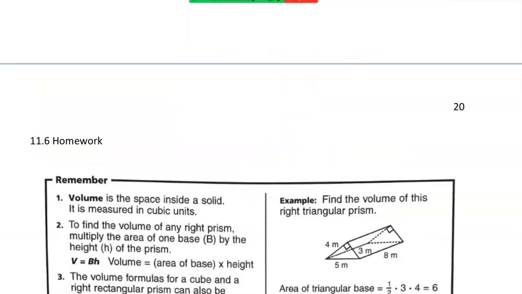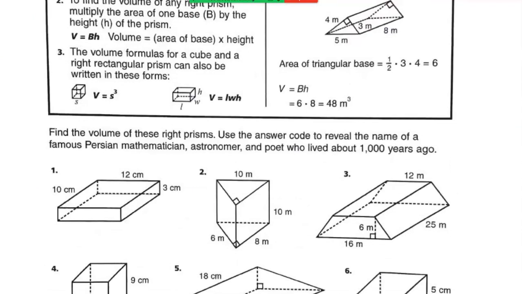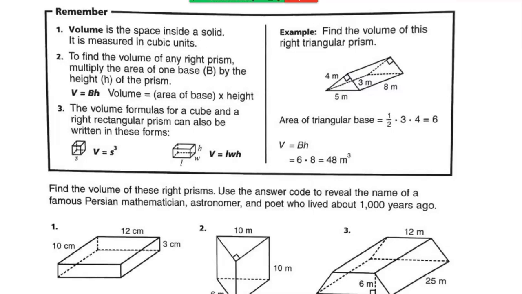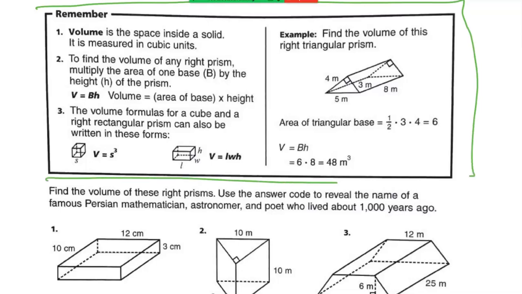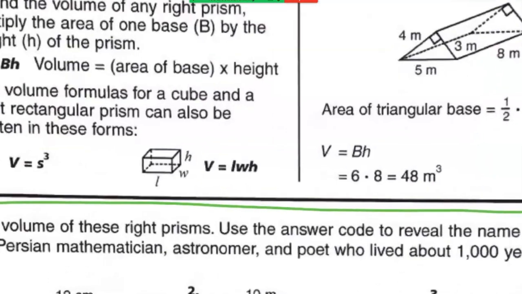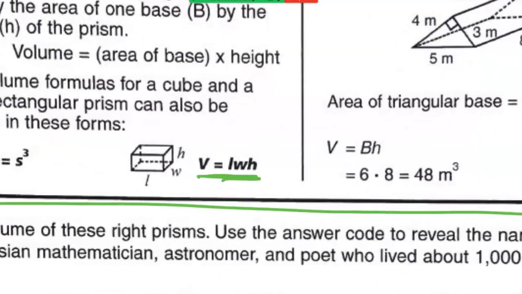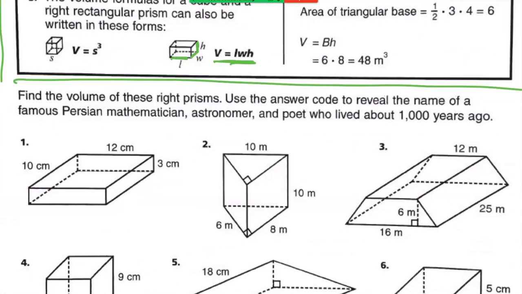Okay, so then I'm going to go through this homework, at least part of the homework, so that you have a good handle on calculating volume. So let's do that next. I give you all kinds of rules up here. You probably want to look at this and read it and look through the examples so that you understand what we're doing. Notice how they've defined the length, the width, and the height for us. They're doing the length this way, the width is equivalent to depth, and here's your height. So in case you're wondering how to term these different dimensions, that's the best way to do it. The length is across the front, the width is the depth, and the height is how tall the unit is. So let's try some of these measurements.